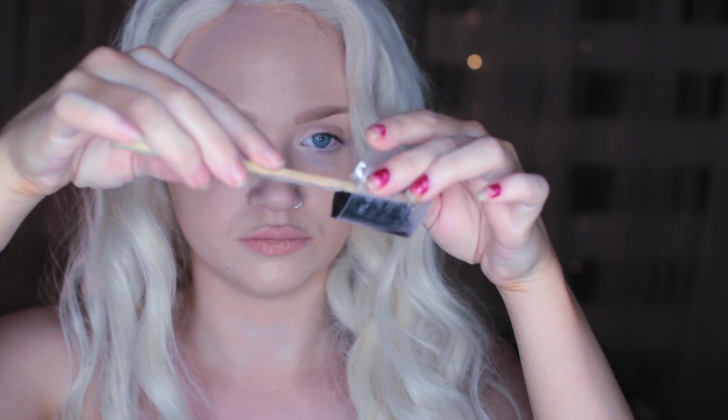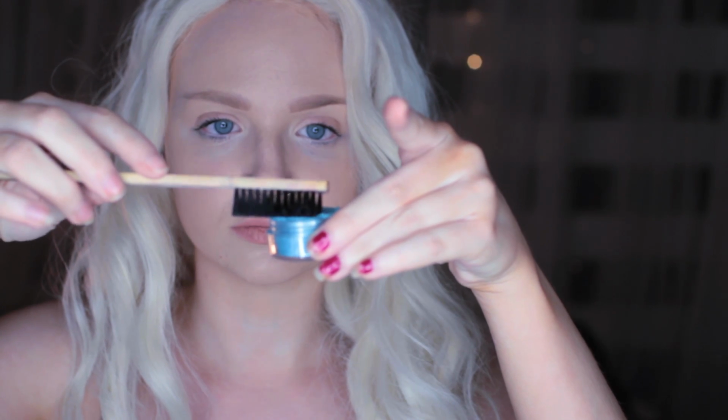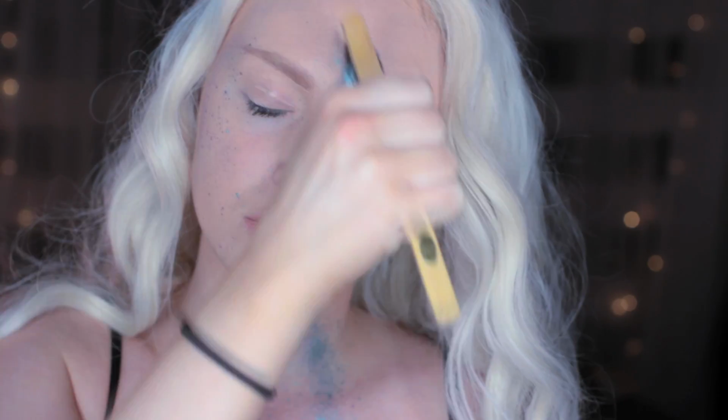So what you want to do is pour a little bit of your cosmetic liquid of choice into a small dish or cup, get your stiff bristled brush wet, and then dip the brush into a pigment. Then holding your brush so that you can rest your thumb at the top of the bristles like this, you want to push down and then run your thumb down the bristles so that the pigment flicks off. Make sure you're aiming the brush where you want the color to land. Try varying how close you hold the brush to your skin for different splatter densities. And then just start doing that anywhere you want, even in your hair, if you're feeling crazy.